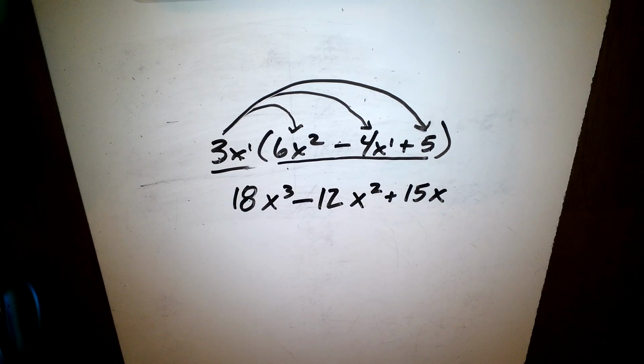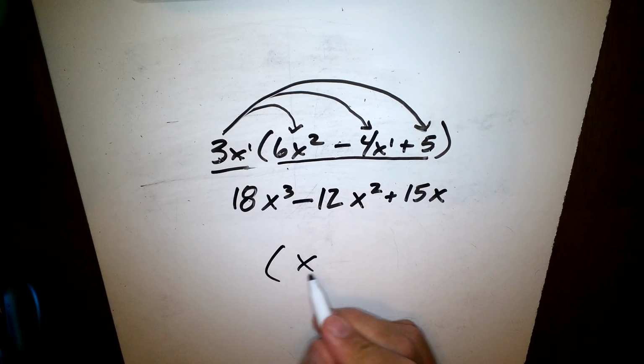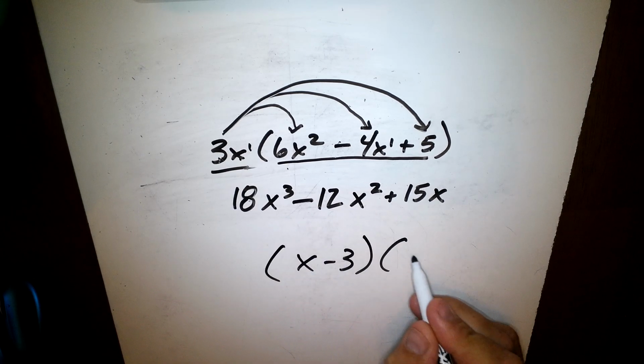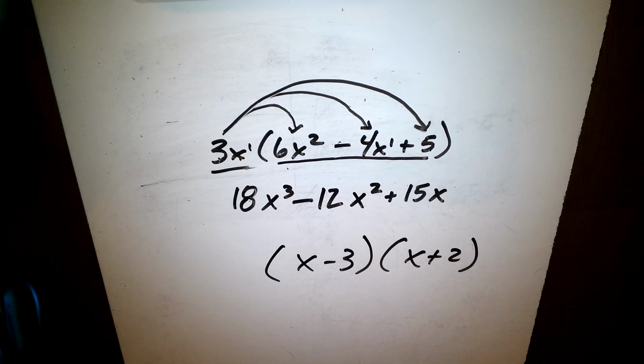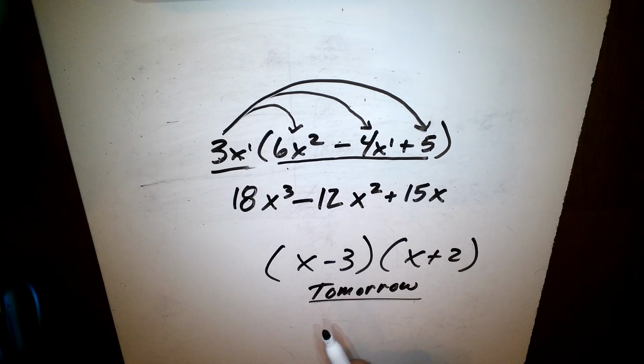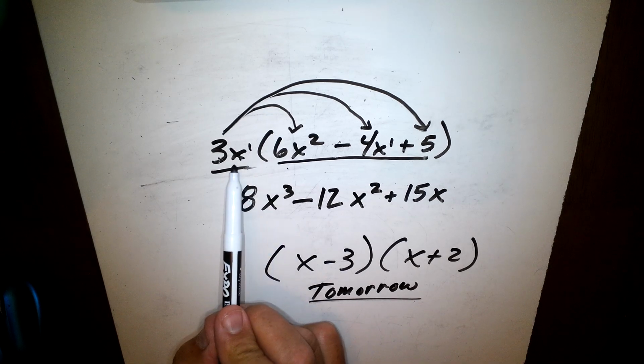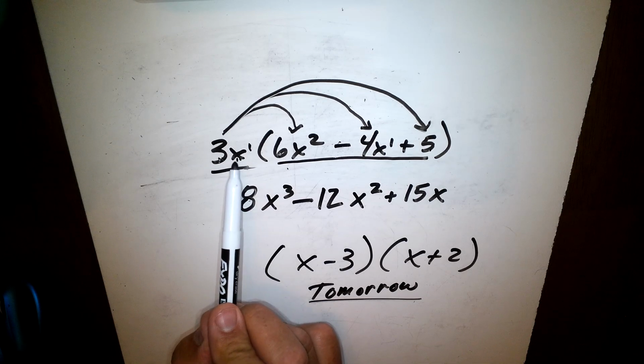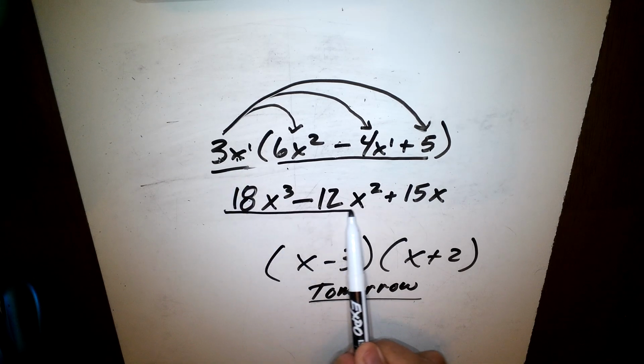Okay, so we're going to start off here tomorrow. We're going to look at some problems that are a little bit tougher. We're going to take and multiply binomials times a binomial. That's tomorrow. Okay, but for right now, let's just get a little practice in the distributive property. What we've already done, we already know. We've done some of these, but the one thing we haven't done is distributed using exponents. So we're going to practice that today.